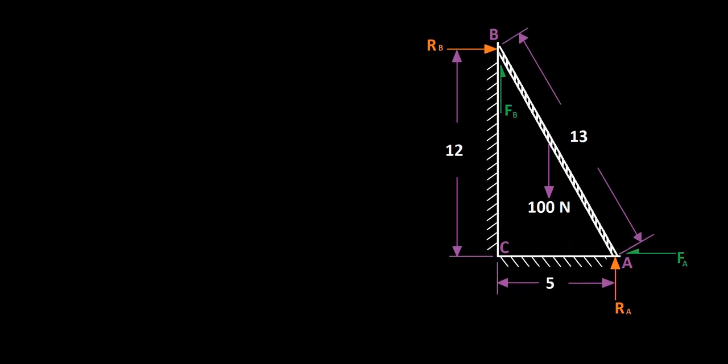Now once again I have shown that here you have 13 meter, 5 meter and 12 meter, and I just missed showing this. This is 2.5 meter up till here. So taking moment about A, you have Ra passing through A, so no moment, Fa passing through A, so no moment, and 100 Newton passing at 2.5 meter perpendicular distance from A, and that will be creating a counterclockwise moment, so that will be a positive sign, and the moment will be 100 times 2.5.